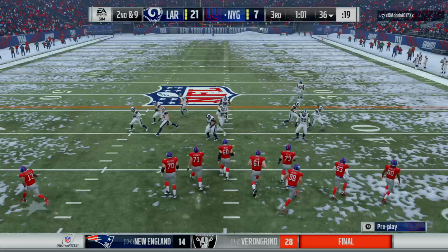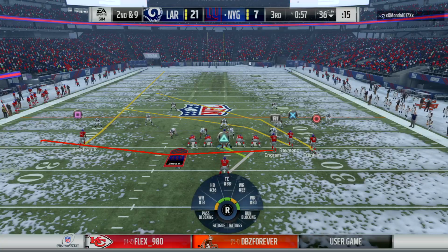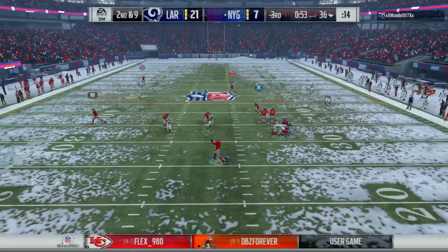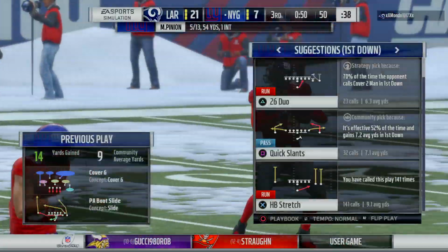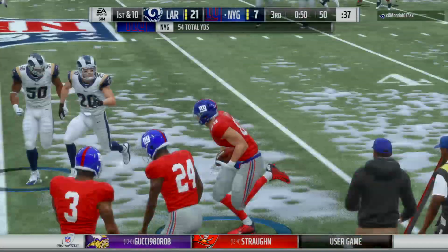Tough first half for him, unable to put up the numbers he's used to producing. But with a guy like him, you and I both know it just takes a couple of explosive touches for him to make an impact on this game and on the stat sheet as well. Throw left side, complete to Ingram. 2 catches now in this divisional round matchup. That one, a first down. I got a kick out of that one, partner.